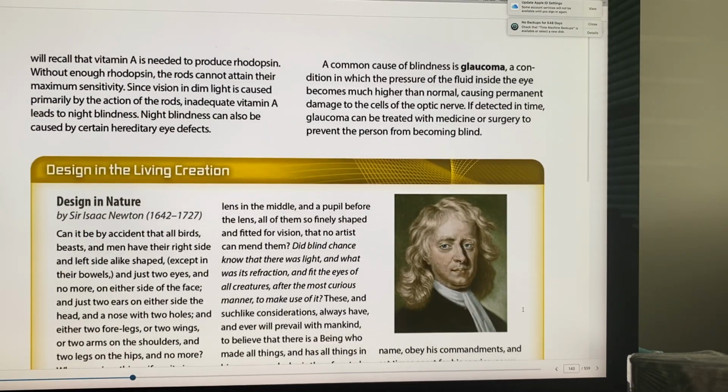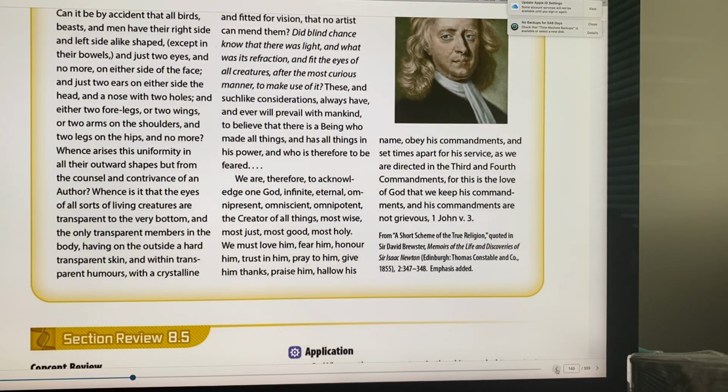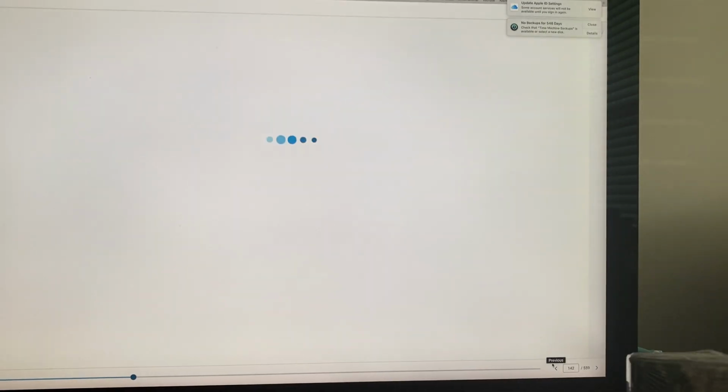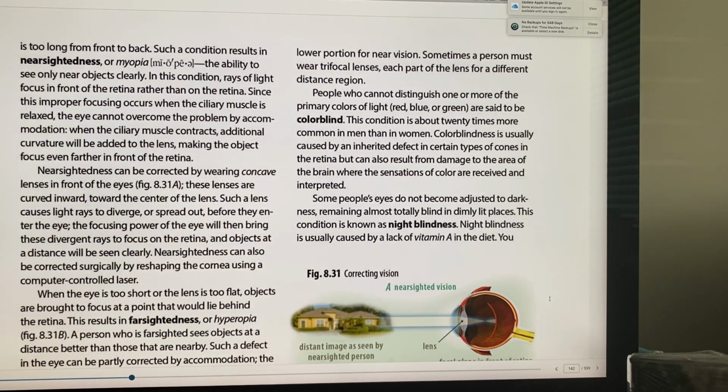If you're colorblind, wait, before we get to that, we're going to night blindness. Let's just go back to colorblind. Here we go. People can be colorblind for red, blue, or green, but you can't distinguish color. It's 20 times more likely for a man to be colorblind than a woman. It's kind of weird, but men have colorblind problems more. And it usually is inherited.